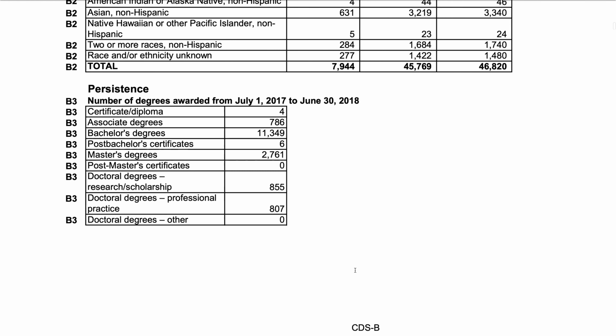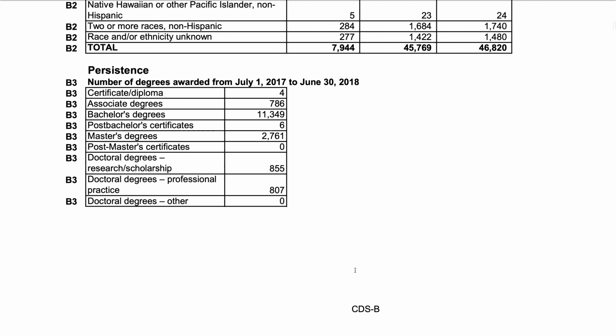Now, if you want to see what kind of degrees are being given, there are lots of bachelor's level degrees, lots of master's level degrees, lots of PhD and postdoctoral degrees, and scholarships available here. This is important because you know where the university is providing most of its degrees. So it's important for you to note this.